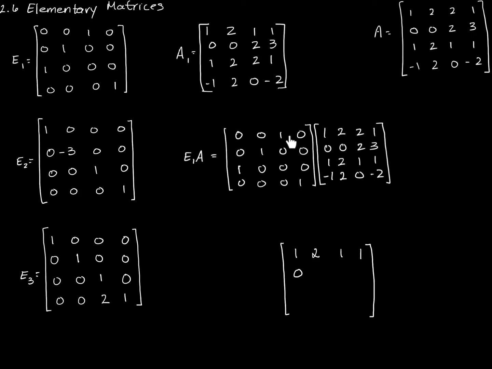But as with the previous row, with this row, everything I get when I multiply each individual entry here by each individual entry in each column is going to be 0 except for the second term, right? So essentially what's going to happen here is that I'm going to get zeros except for the second entry in each one. So I'm going to get row 2 from matrix A.